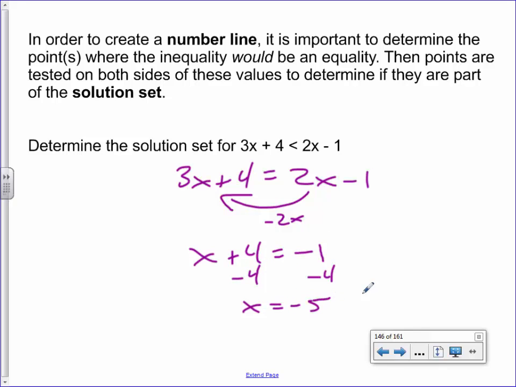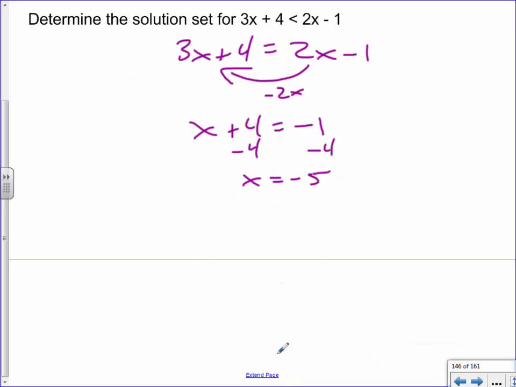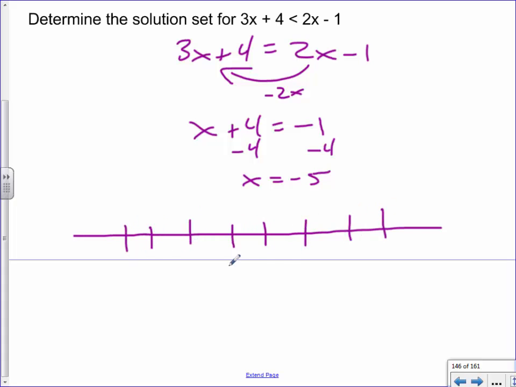Okay, here's what I've proven. X equals minus 1. Okay, but that's actually not at all true. Because what ends up happening here is that it's either bigger than minus 5 or smaller than minus 5. So we want to represent this using a number line. What I like to suggest is draw out a bit of a number line. I'm just going to put minus 5 there. Minus 4, minus 3, minus 6, minus 7. That's good enough.